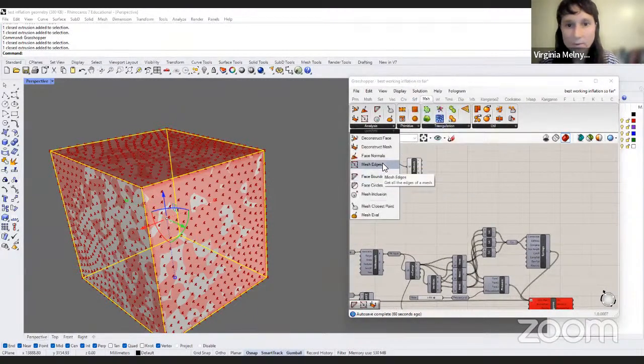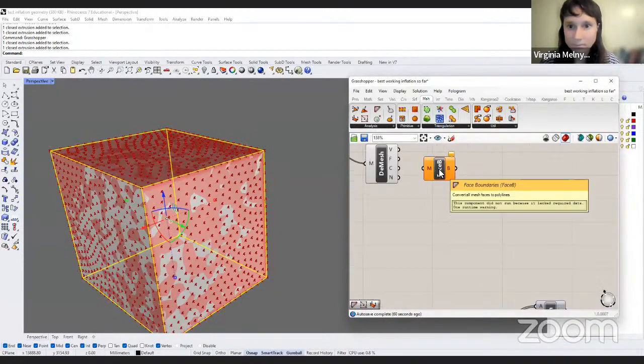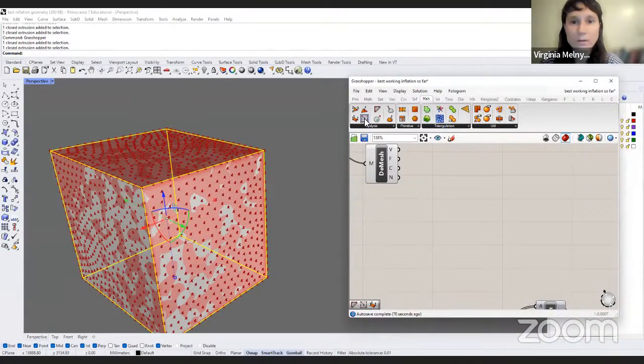It would also help if I was wearing my glasses. That's just the boundary. You sure it's this one? The edges? No, that's the edges.